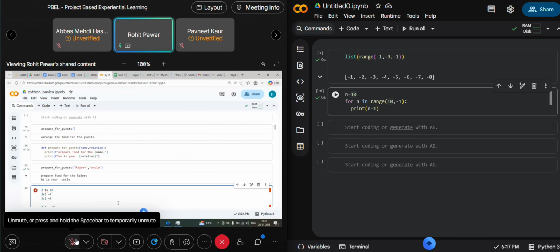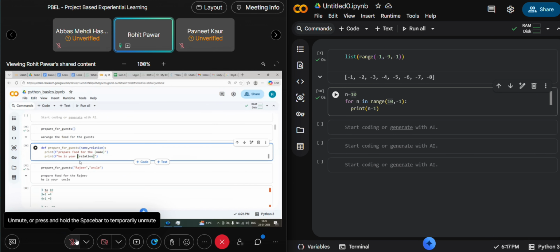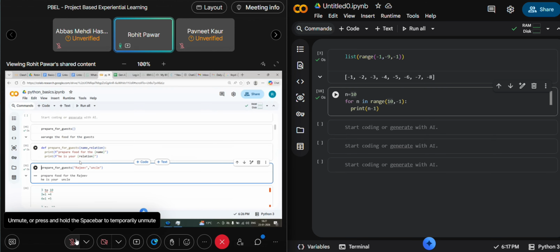So, is it clear to you guys how functions and their arguments work? Let me know if you have any difficulty with that. Sir, I have a doubt. Okay, no worries, ask. Sir, why are we using this F in the print statement? This is for string formatting.